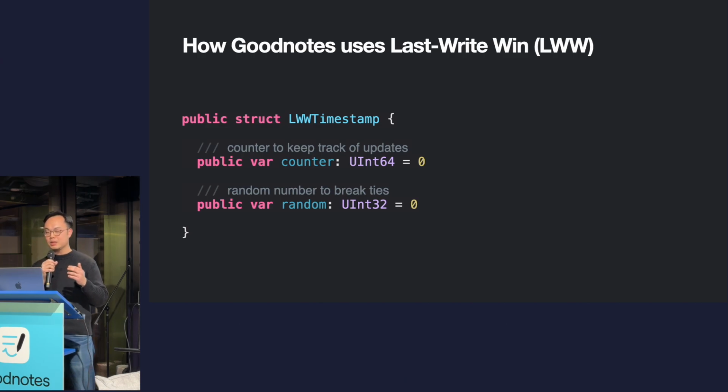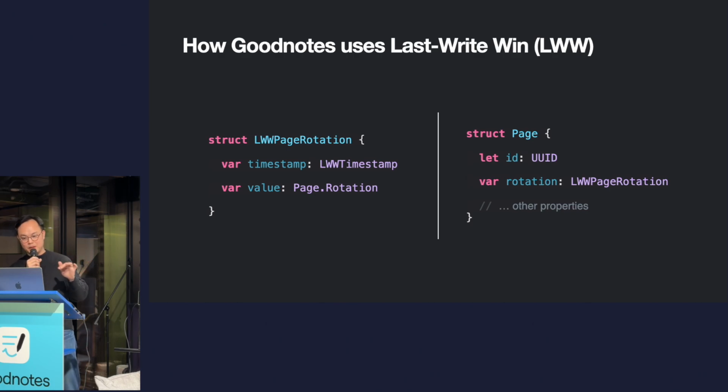They all contain an LWW timestamp with a counter and a random value. Whenever we update an LWW data type, the known counter will be incremented by 1 locally. At the same time, a new value will be generated and assigned to random, which will be used to break ties when counters are the same between updates from different replicas. It is important to note that in a distributed system, we cannot trust the wall clock timestamp or the device clock, as it can be ahead or behind or simply out of sync. Instead, we need to use the counter value as a logical timestamp to keep track of all these edits and updates.